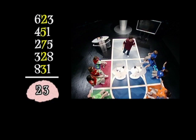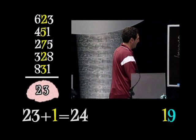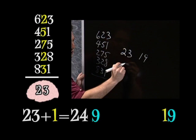I think it's 19. So you had 23 in your head. 23, the second number is 19. Add the 10th number in your head. 23 plus 1 is 24. Tack on a 9, 249. You had 23. Then you had 19. 249. Last column.